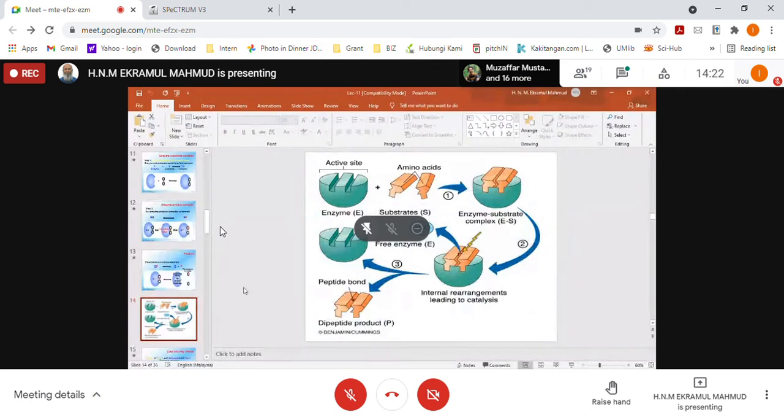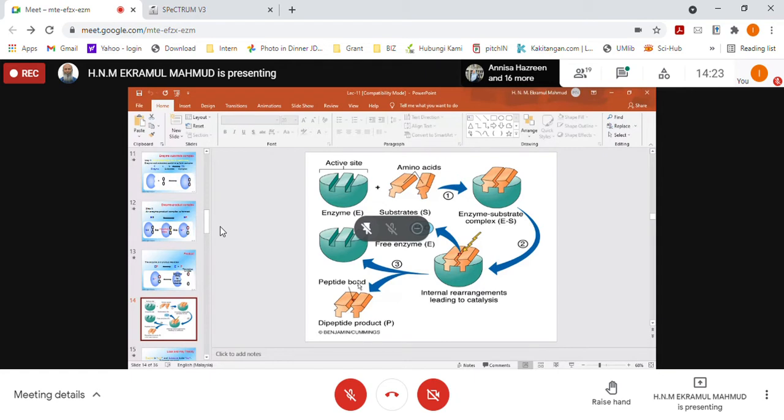So if you look at it, that is active sites like this. Suppose we have an enzyme for converting amino acids. The amino acids will form a complex with this enzyme in this lock and key mechanism this way. Okay, so this complex, as we discussed, is very unstable. Immediately it will try to form the product by releasing some water, and the enzyme will get out when the product is formed.